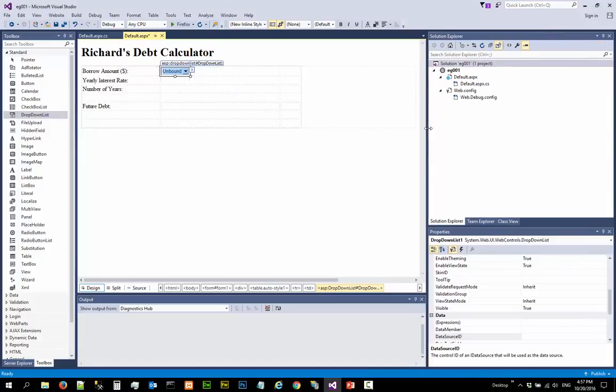Okay. So under the properties of the drop-down list, we want to change a couple of things. The first thing you want to do is to change the ID.